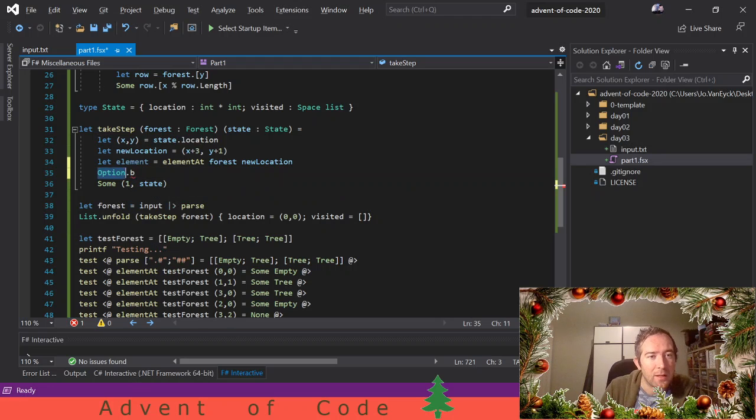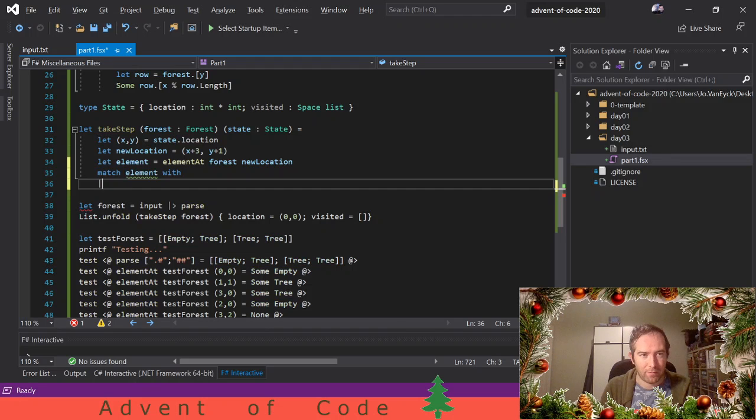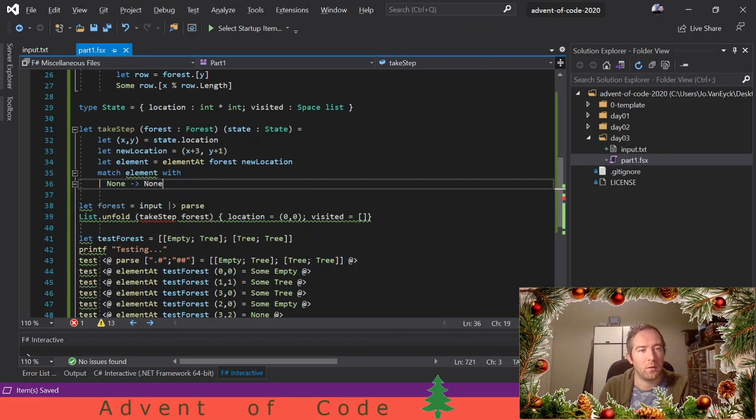But let's not do that right now. Let's keep it simple and just do a pattern match. So if we find nothing, this means we have fallen out of the map. This means we're done. And we're done means when we're using unfold, this means return none.